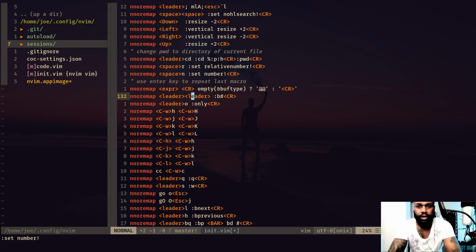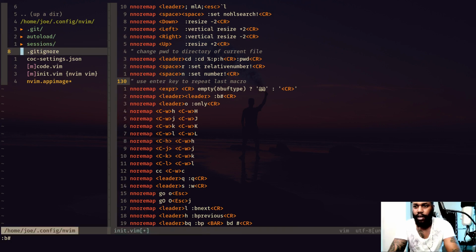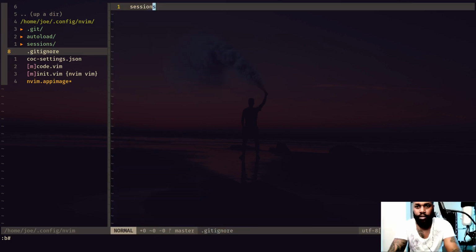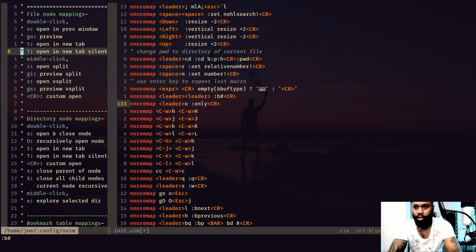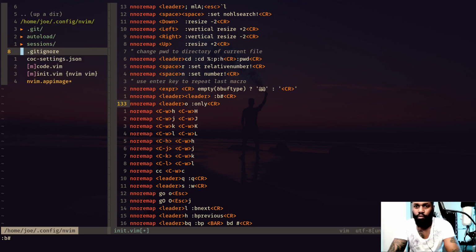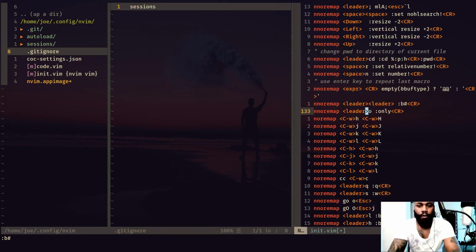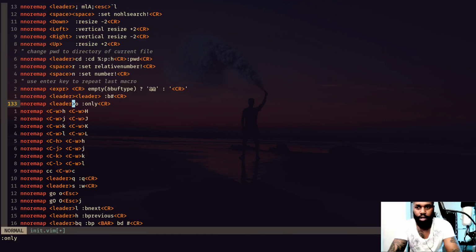This leader actually just changes me back and forth from whatever buffer I have. So for instance, if I had this open, then I can do that and go back and forth between the two. All right. And then leader O, it's like if I had a split, and let's say for instance I did, what's my split for this? So if I did S, right, and I want to open only that window. Okay.